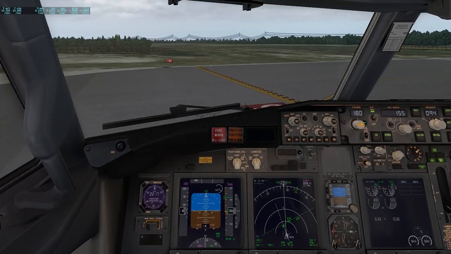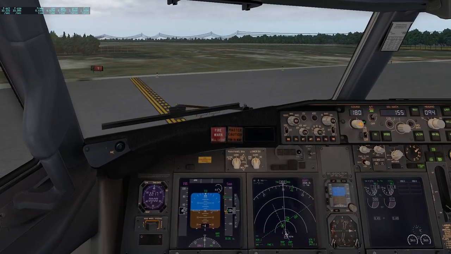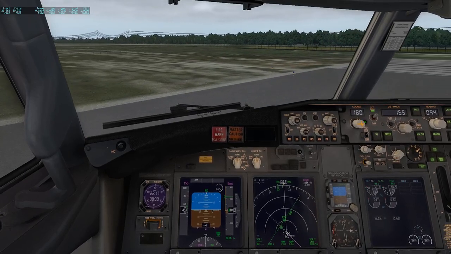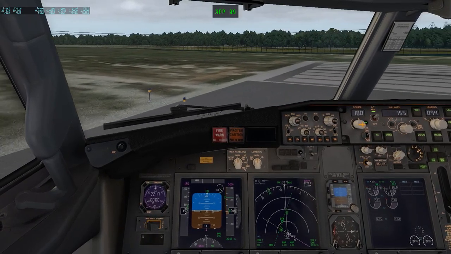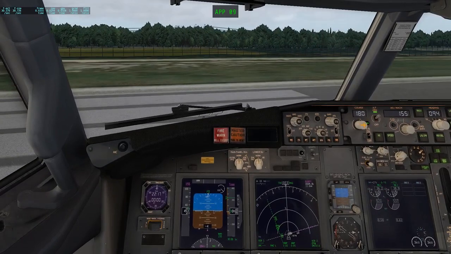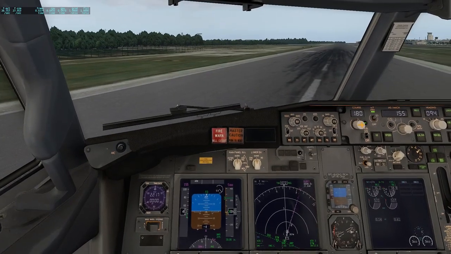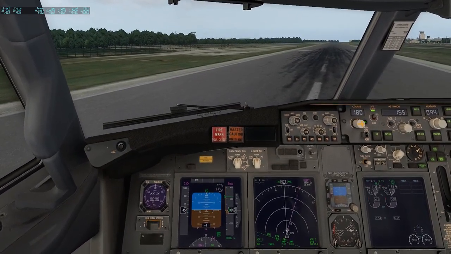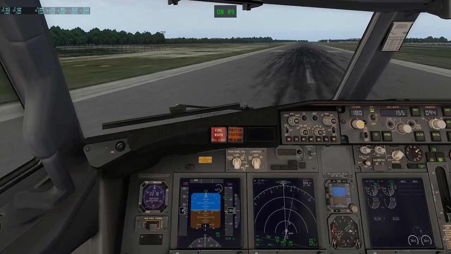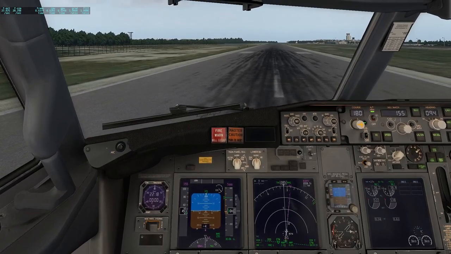Because this plane does not like to turn where speed is low, I have to go a little bit faster and then start turning. Approaching 09. Runway 09. Okay, we don't want to waste too much space behind. So let's say we'll be cleared for takeoff.